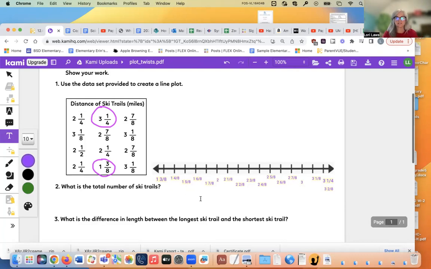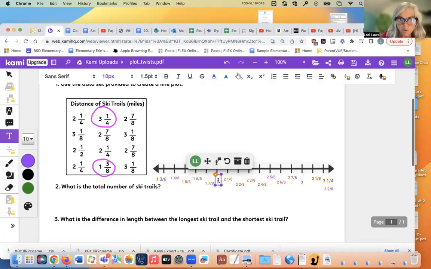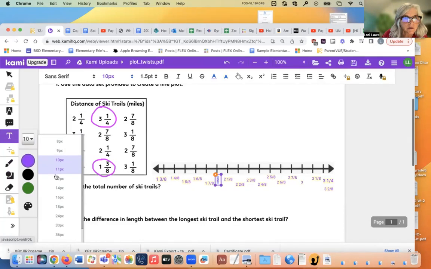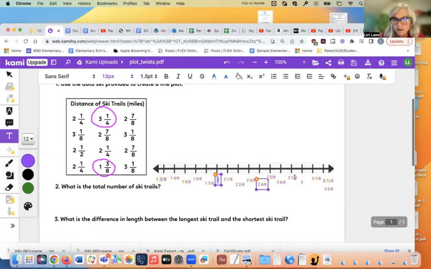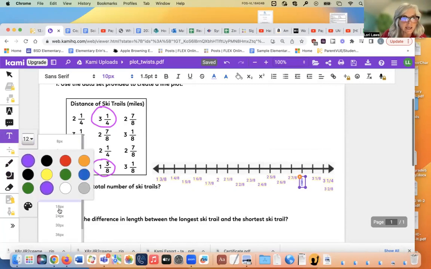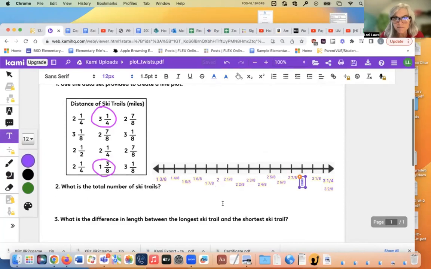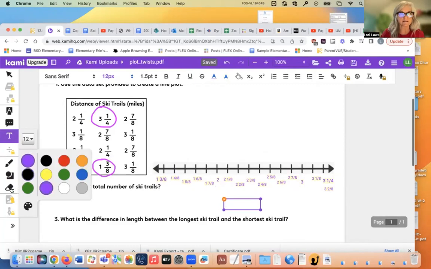Well, let's just figure it out. I'm going to make these bold, the 2 and the 3, because I don't even know if I can make them bold, but I can make them a little bit bigger. Make them 12, 2 and 3, so I can see them on here. Do I have any questions about what I've done so far? Mostly I've just labeled these guys to get them there. So I've labeled my distance in miles. Now I have to plot all of these.